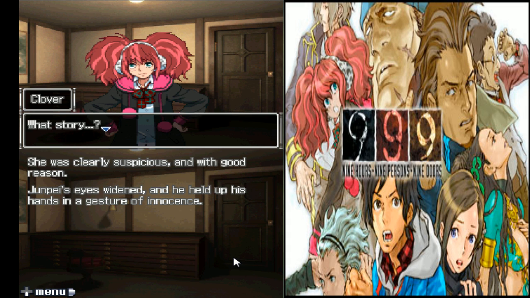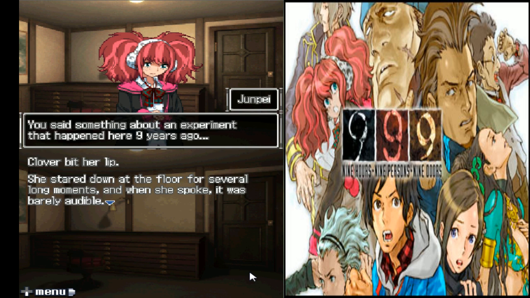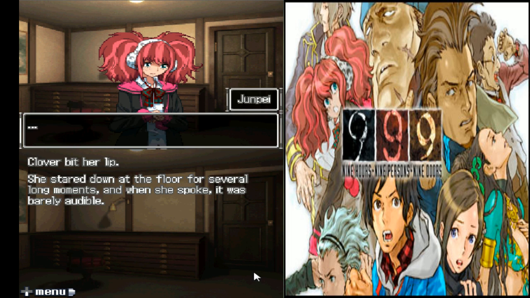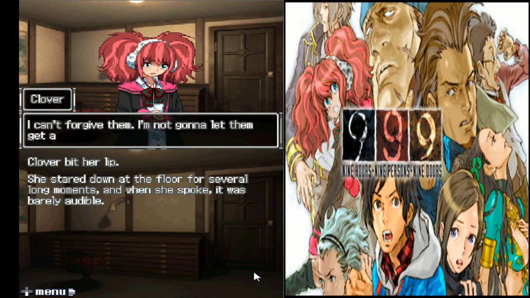So sorry, Junpei wanted to hear the story. What story? About the experiment. Remember? The one you started to tell me in the operating room? You said something about an experiment that happened here 9 years ago. Clover bit her lip. She stared down at the floor for several long moments, and when she spoke, it was barely audible. I'm sorry, but I don't want to talk about that right now. I'm just not in the mood, okay? You understand, right? I keep thinking about my brother. I can't stop. I mean, who would do something like that to my brother? I can't forgive them. I'm not gonna let them get away with it. They're going to pay for it. I promise.